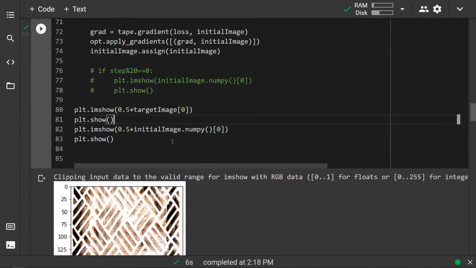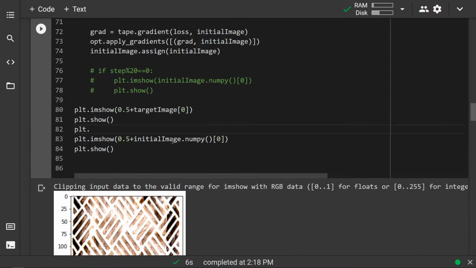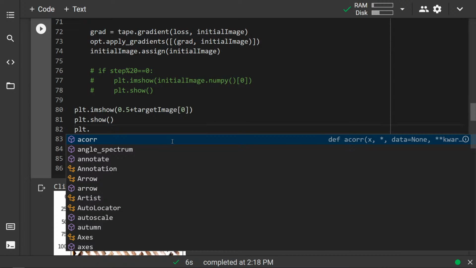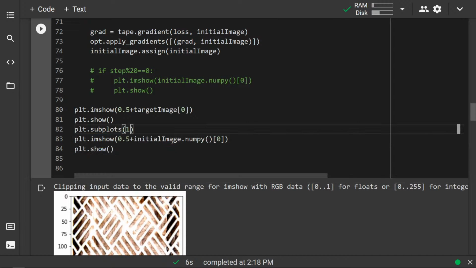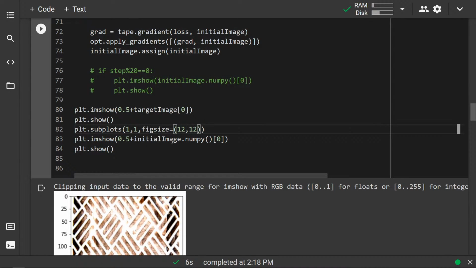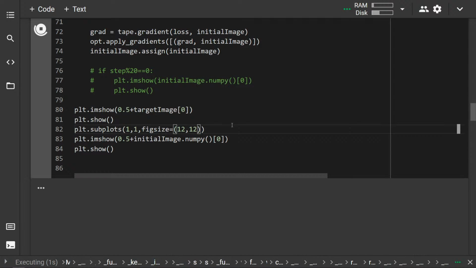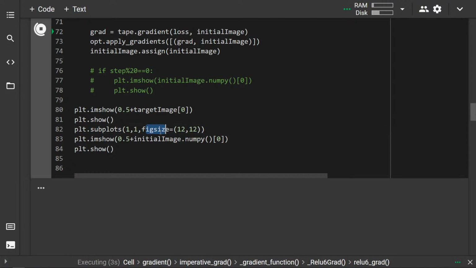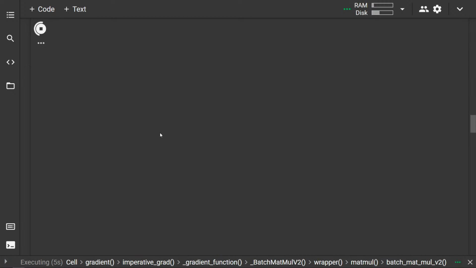Can I say plot subplots 1 1 fig size 12 12? Is that cool? Because I don't know how else to pass the fig size. I know there's a way to do it without calling subplots, but I forgot what that is.